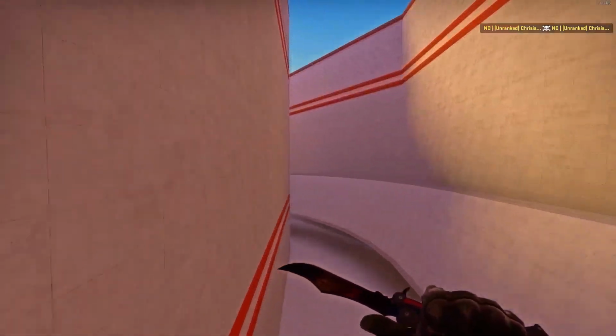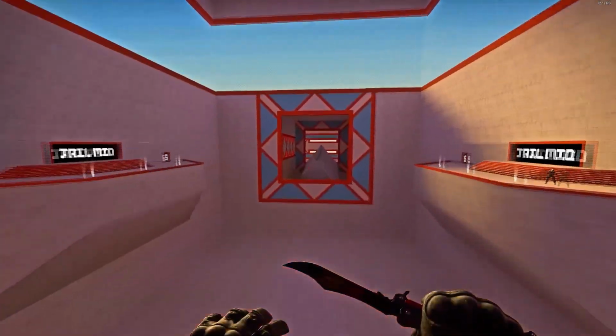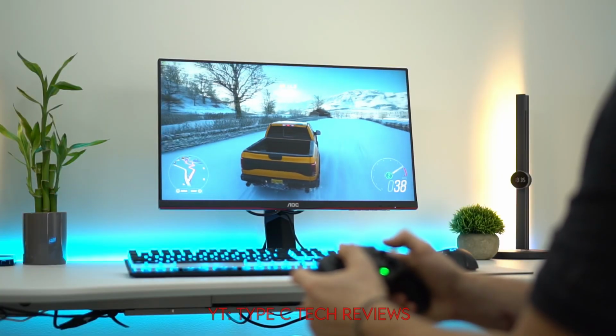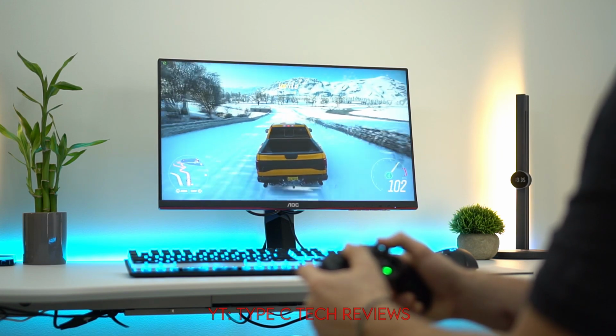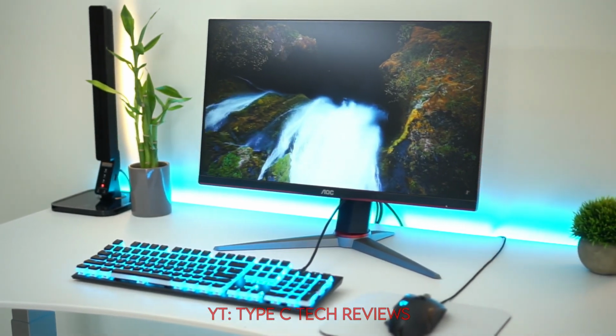which is what you're looking for. You're not looking to buy this monitor if you're going to play games like GTA 5 and Red Dead Redemption 2, because those games are meant to be played at 60 frames per second, not 144 or more. And those are quality games, so if you're searching to play those games at a high quality, I would recommend going with a 1440p gaming monitor or a 4K one, but of course you will need a better PC for those types of monitors.